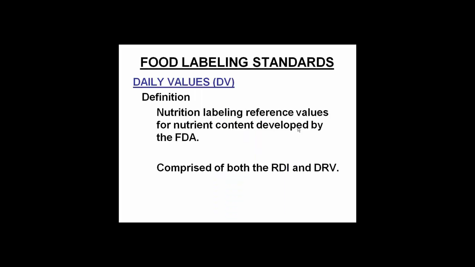So the daily values are reference values that are put together by the FDA, and they're specifically made for the nutrition facts label. You won't find daily values anywhere else besides on food labels, because that's the standard. And they are comprised of two different guidelines. And as we go through, what I need you to understand is that the information on the food label is not meant for someone to design food intake values from. It's not meant to design a diet that you get 100% of everything on these food labels, because they're meant for populations. They're not meant for individuals.